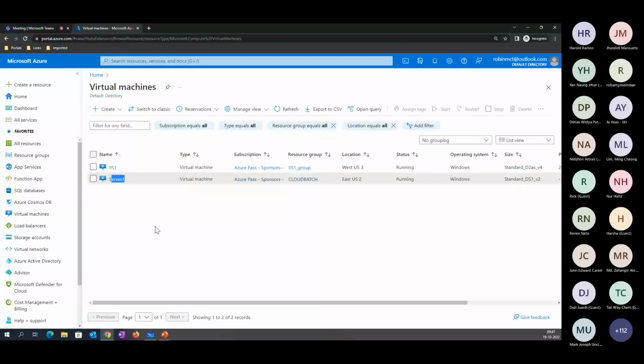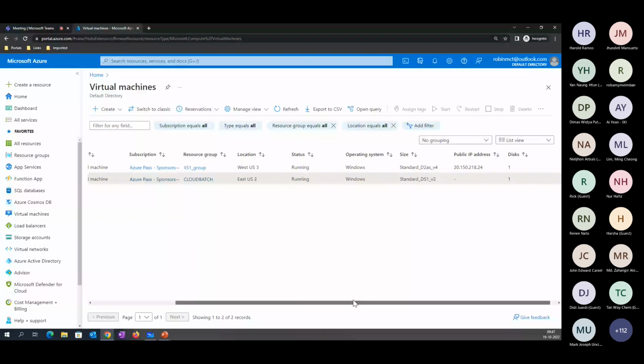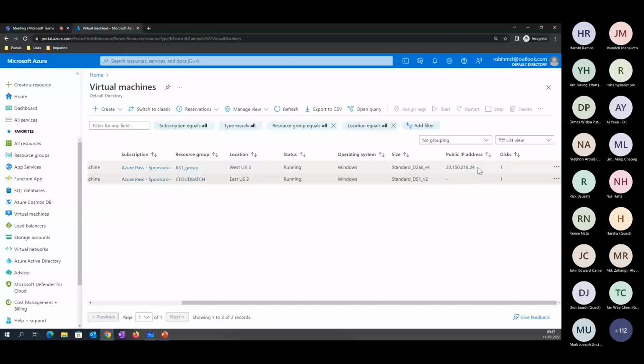And if you move to the right side, you can see a couple of additional pieces of information, like the resource group where this has been created, the size that has been created for this, and what public IP address has been assigned. You may see here the VM has been created with a public IP address. So the public IP address is one of the components you need to consider in case you are providing any kind of IaaS security from your side.